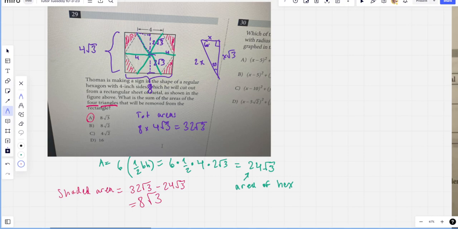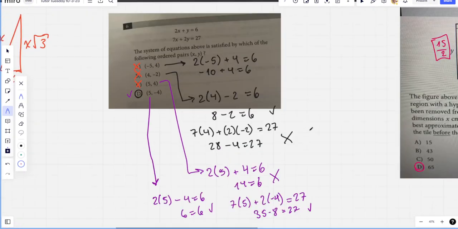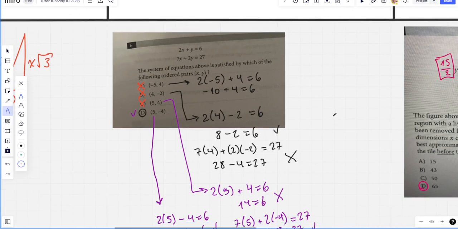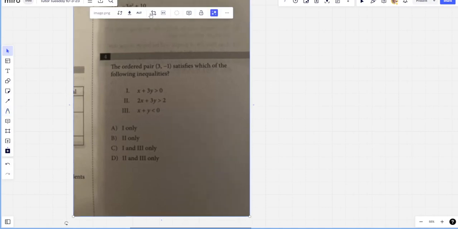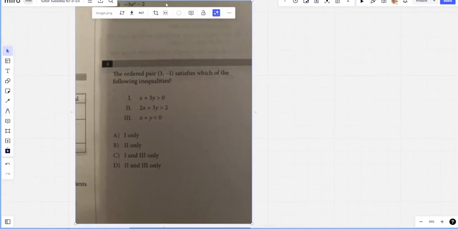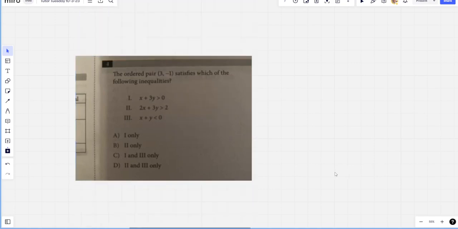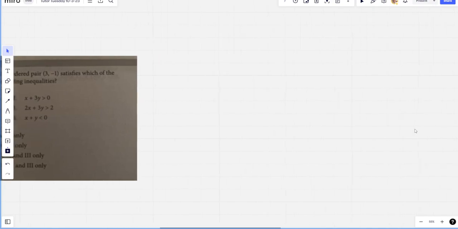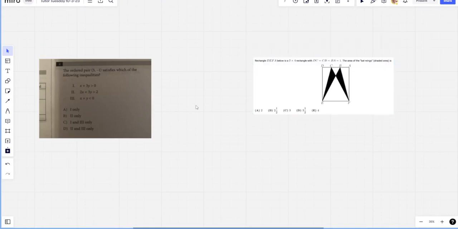Alright, looks like Preston, I already answered that question up here. I will post a recording as well if you want to go through the solution of that one. What do we got next? I see this one, the ordered pair, blah blah. Looks like from a knockoff SAT practice book. And then maybe I'll do Bia's problem that looks like it's from the AMC. And that would be our last one just due to time. But I promise I'll be back next week, guys.